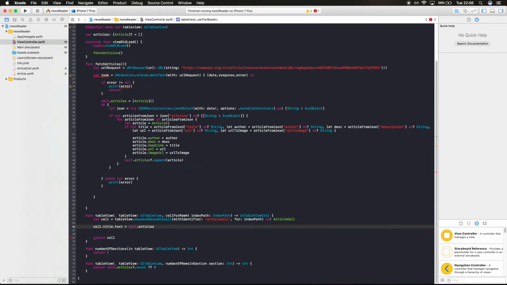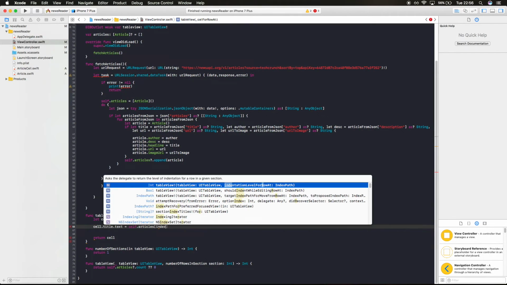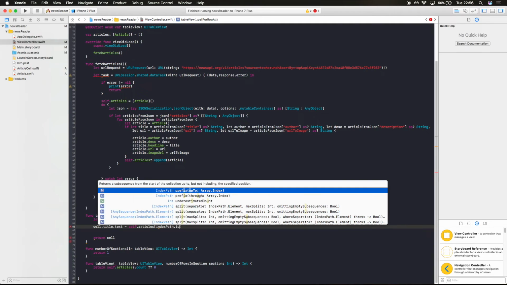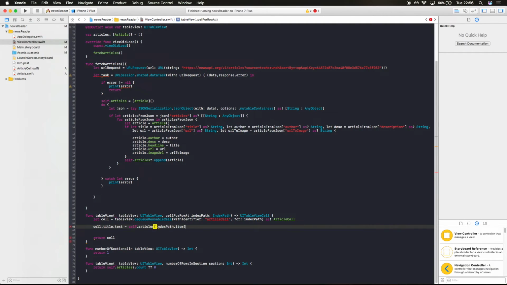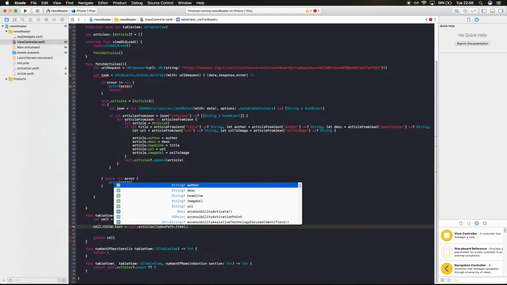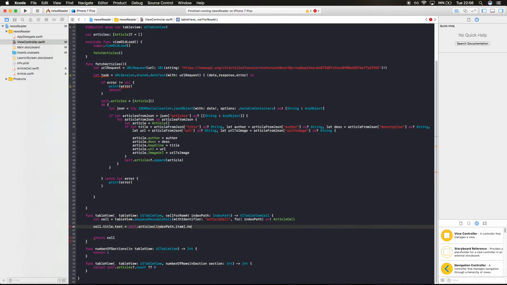We need to access our array of articles, and we want to access the specific article, which is indexPath.item. And for that article in this index path, we want to get the headline. Very simple.